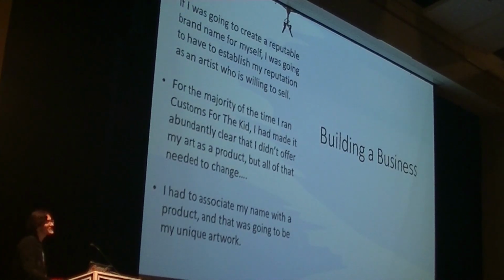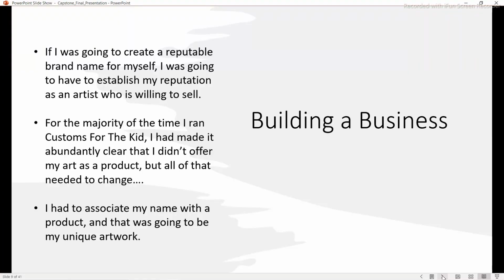So when building a business, I was going to have to change my reputation. Because while I was known in the custom action figure community, I wasn't always known as an entrepreneur. People usually saw me as an independent artist. I was frequently receiving comments from fans, congratulating me on my work. But people didn't really see it as a business thing. I would usually turn people down because I was a student. But I wanted to change things, and I wanted to see if I could turn it into something profitable.